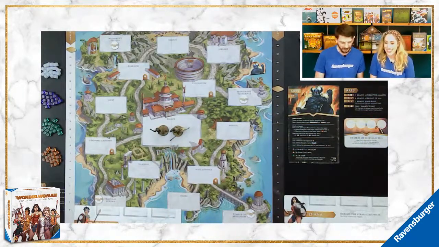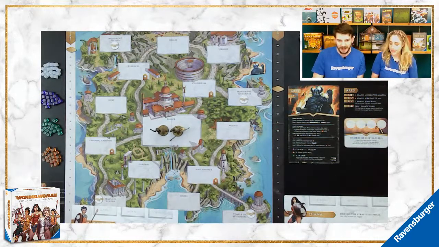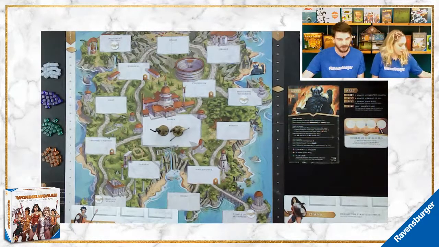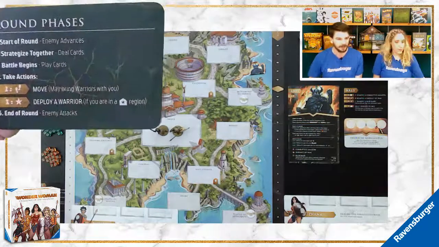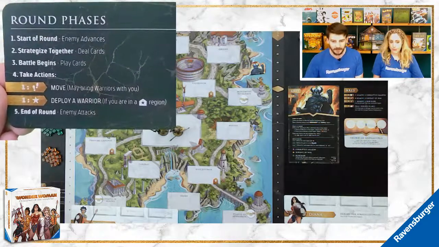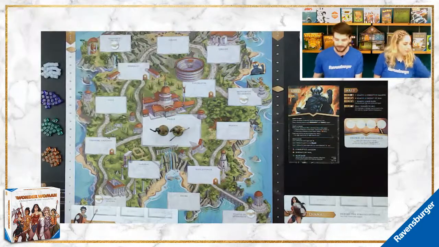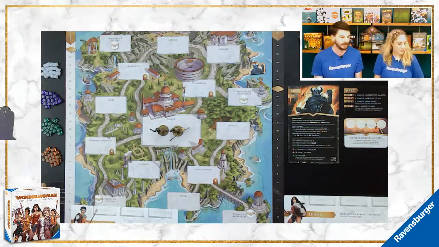All right. All of your heroes will start in the palace, and then each round consists of 5 phases. On our phase card, we'll detail all of those. We'll go through these in our first round just to talk through them, but every round will have 5 phases. So let's go ahead and get started. The first one is the start of round, and in this, the enemy always advances. So the enemy goes first.